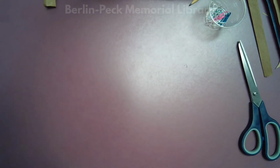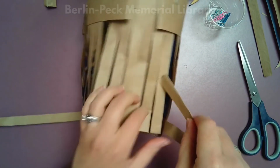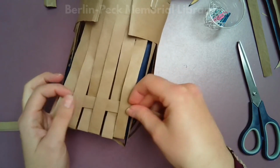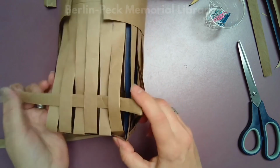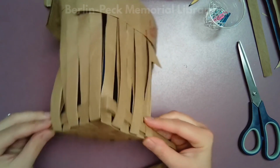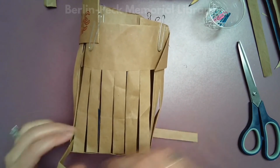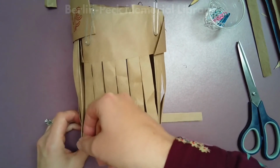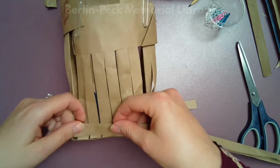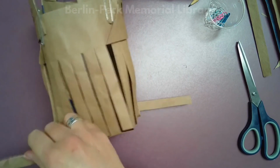Now, just work your way around the basket. Definitely helpful to work your way around on the folded side rather than the open side. Okay, so I've done those two sides. Just going to flip it over and do the other. It's not necessarily going to want to stay in place as you work your way through, so don't worry about that. You can tighten all of this up later on.